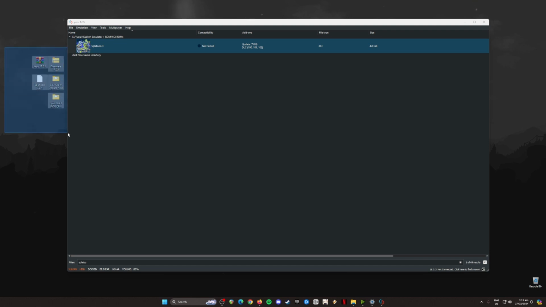If you're asking me, guys, how to get all of these files, the most legal way to do this is to own a Nintendo Switch console which is fully modded and has a custom firmware installed on it. Because if it has a custom firmware installed, that means you can fully access your Nintendo Switch system files. Once you have access to that, just look for the keys and the firmware file of the Switch and then transfer them to your PC.